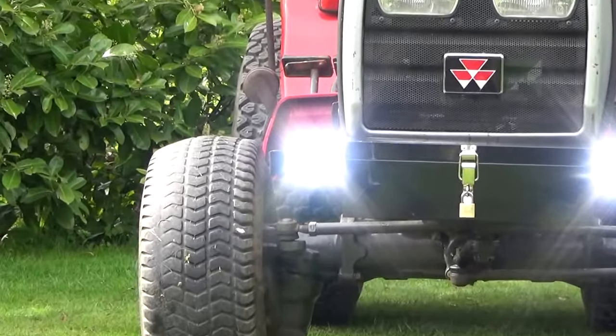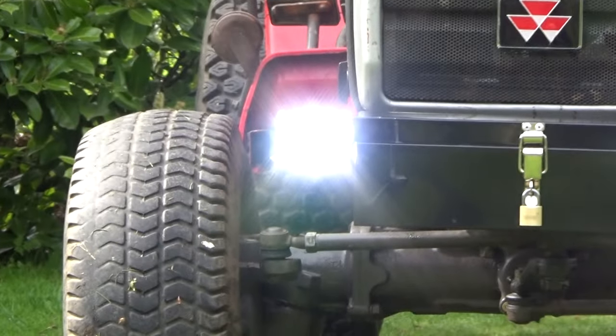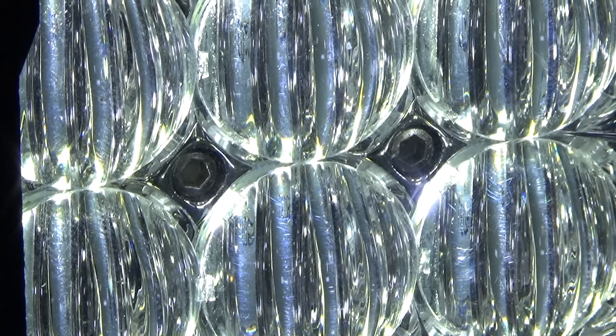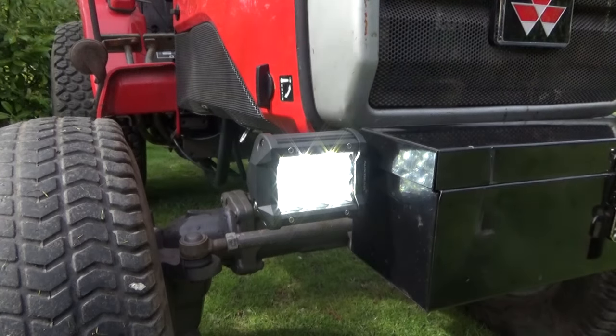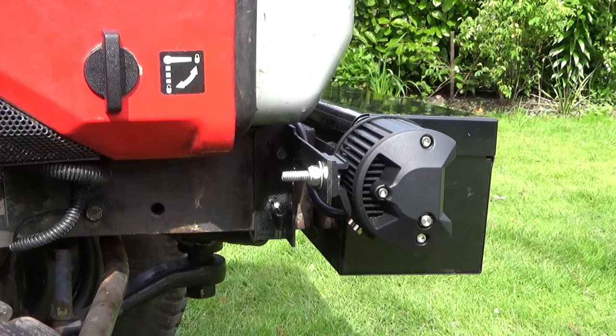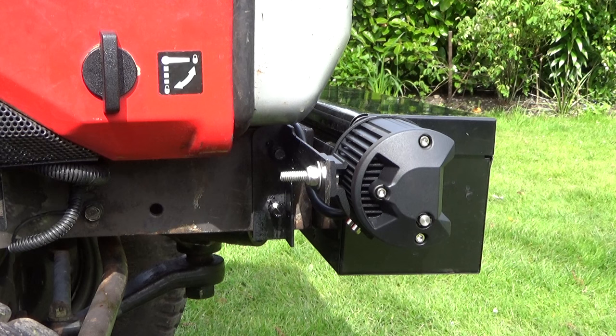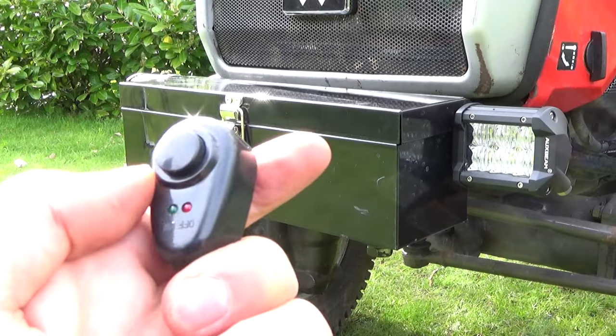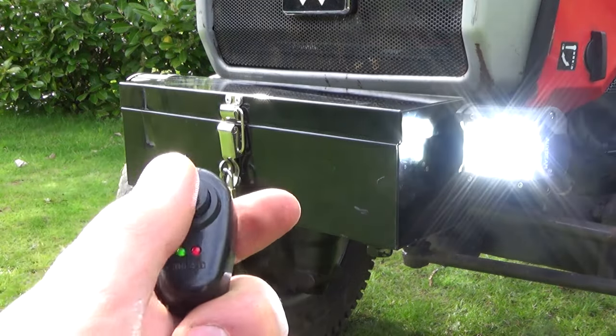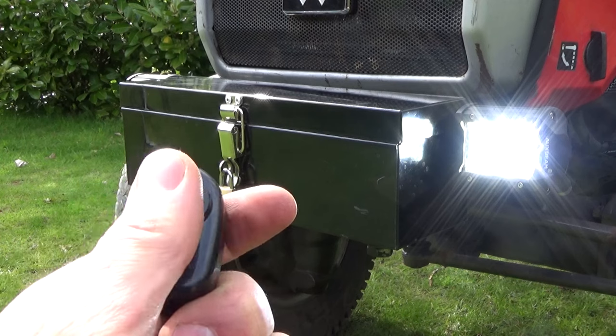So they are not going to come off. The brackets are welded on and then bolted onto the chassis. And then the lights are bolted onto the bracket, which I've made, using the nut and the washer, which is included. And there is a close-up shot of it from the side. And there is still enough space around it for the air to go through the cooling fins. So to turn it on, you literally just press the on button, naturally, and then off again.